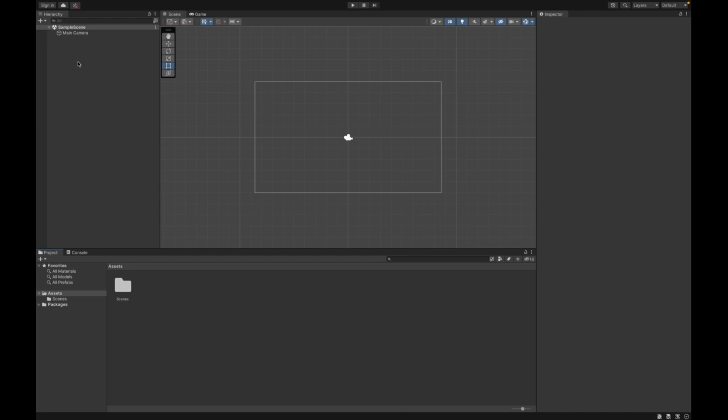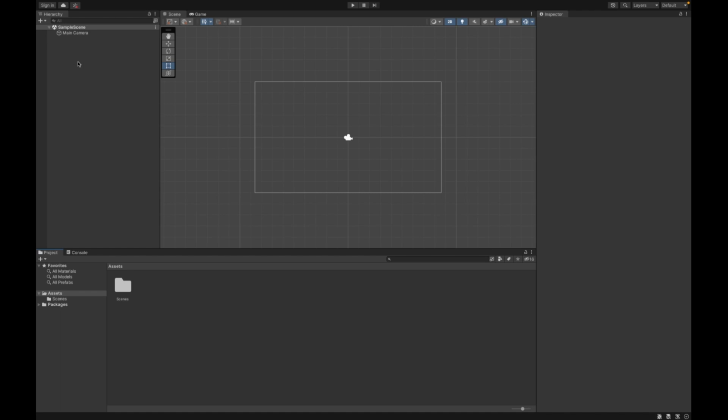You could make a main menu scene, then you could make a game scene, then you could make, I don't know, a credits scene. Each time that you see the screen change the content that's on it drastically, like from a main menu to playing the game, that's from UI to the actual game, you're usually going to switch between scenes.